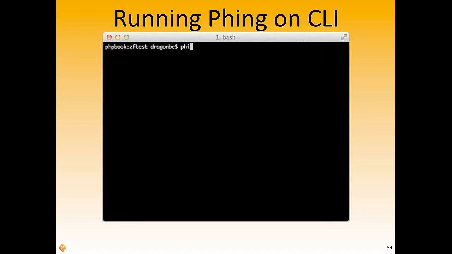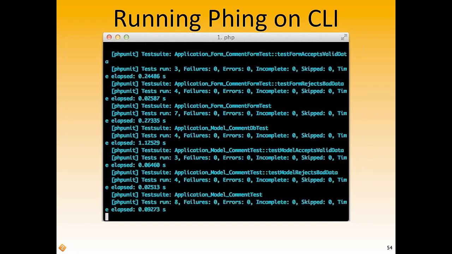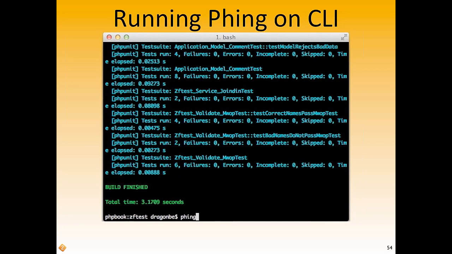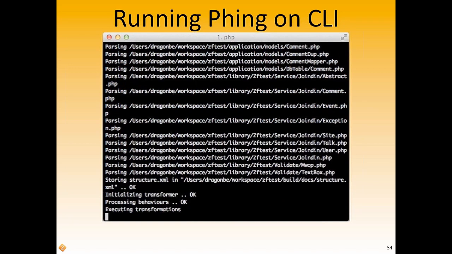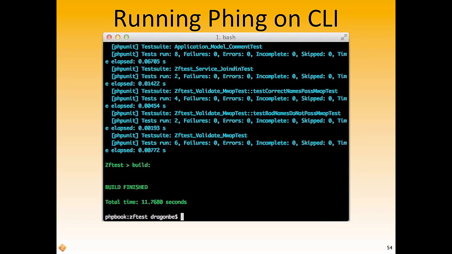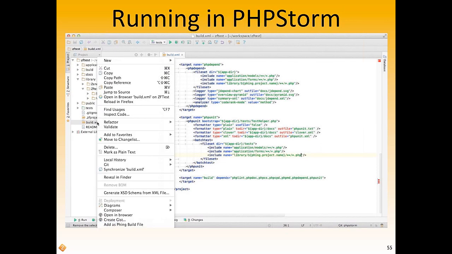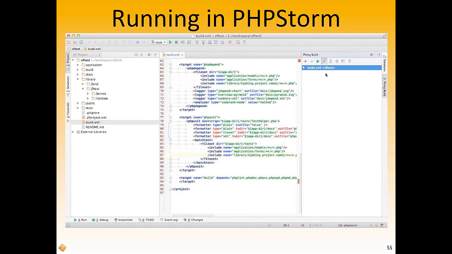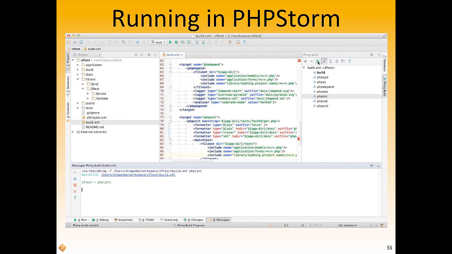The goal is to have all the tools run automatically. So again, you can run it in command line. So execute Phing PHPUnit. It'll do the same thing as you would do with PHPUnit on command line. And you can say, I want to execute all items that I've specified. So code sniffing and copy-paste detection, PHPUnit, all that stuff. But since we're already developing in our IDE, why not add it to our build file as a Phing item? So you have your PHP doc, PHP lint, you run it. There you go.